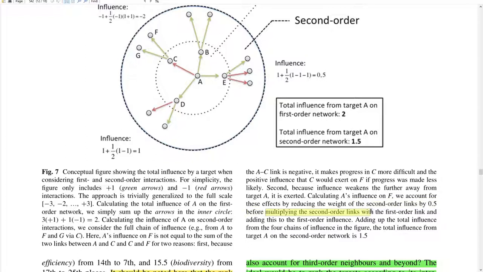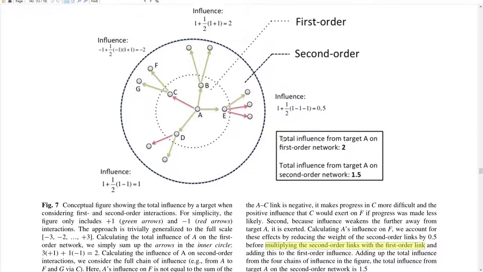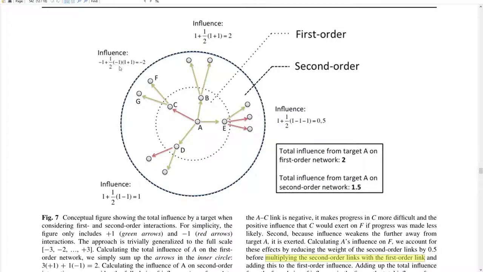And they're multiplying the second order links with the first order link. What this means, we have 1 plus 1, they put them here. We're multiplying that with the first order link, that's minus 1. Before adding again, adding this minus 1 here. Same thing was done here, for instance. The 1 is here, we've added this at the end. We're reducing everything by 1/2. And we're also multiplying everything by 1. It's not visible here, but since this is a positive interaction, there's a 1 there. And then we have a sum of these, 1, minus 1, minus 1. It's right here. So this is the influence on the second order network. We just have to add 2, minus 2, that's 0, plus 1, that's 1, plus 1/2, that's 1.5.